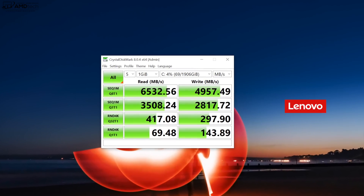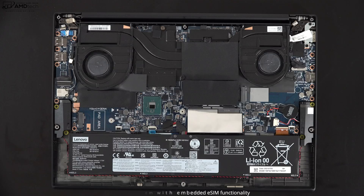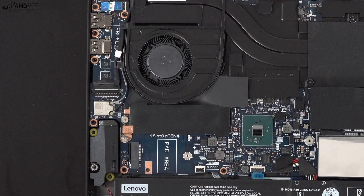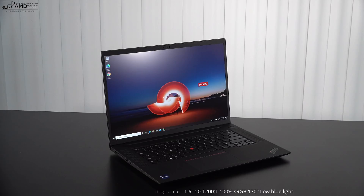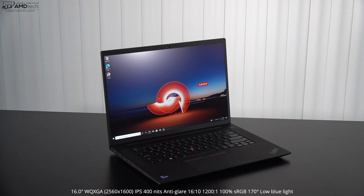As far as wireless is concerned, this has Wi-Fi 6E along with Bluetooth 5.2, and both are working well so far. One thing to note: the Wi-Fi card is soldered into the motherboard, so you won't be able to upgrade it down the road. The good news is there's also optional 5G — the Qualcomm Snapdragon X55 5G modem on an M.2 card — which I would definitely consider for this mobile workstation.